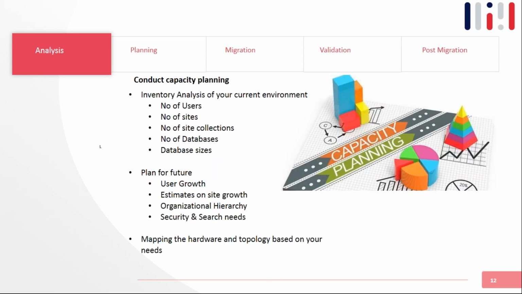We need to conduct capacity planning, as I discussed: the number of users, how many sites we have, what our site collections are, and the number of databases. Often organizations have one content database holding more than one site collection, which is not a good practice. Usually each content database should hold only one site collection.